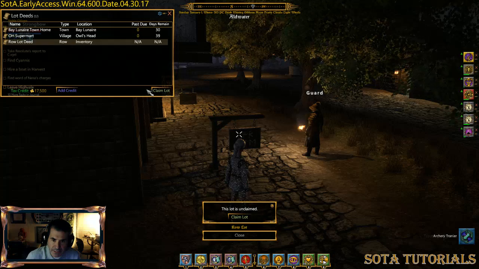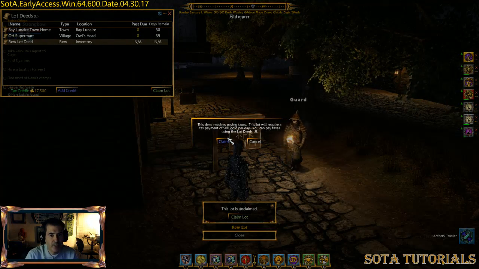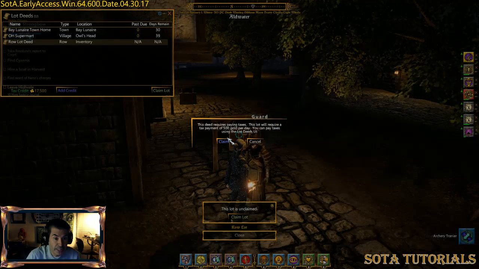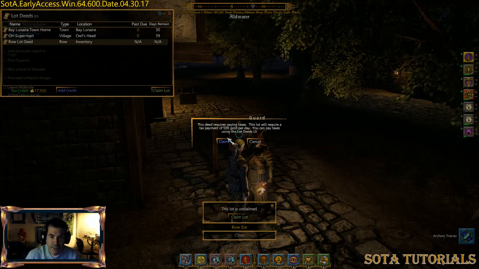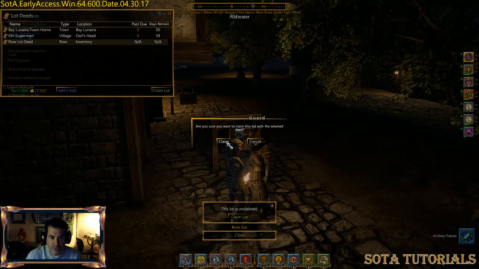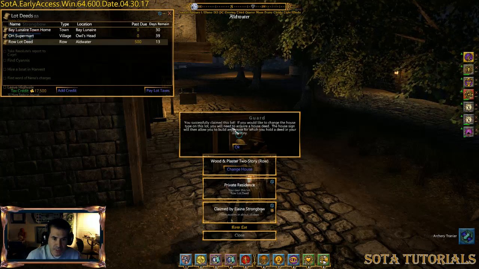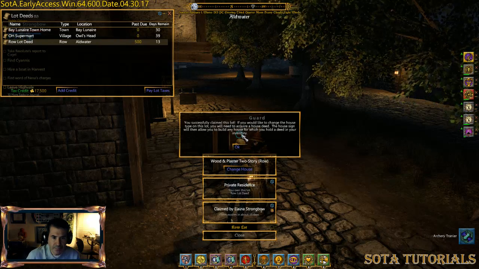By selecting this as a claim, this deed requires you to pay taxes. This lot will require a tax payment of 500 gold per day. You can pay taxes using the interface. Okay, so I'm going to claim it. You sure you want to claim this? Yes. Okay, so you've successfully claimed it. If you'd like to change the house type, you can do that in the menu.